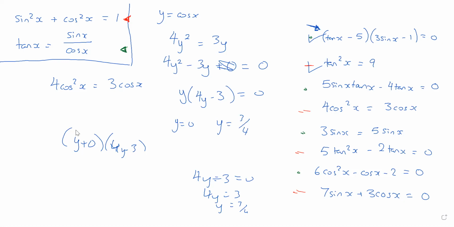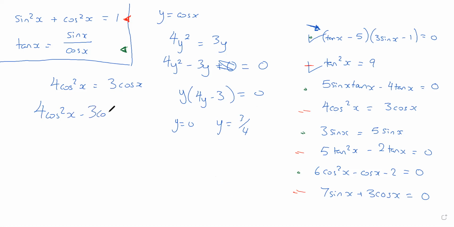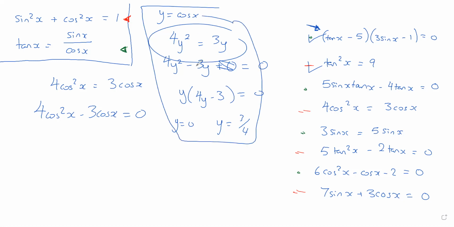Well, you're going to do the exact same logical thing with this cos stuff. As soon as you see squared, you're like, this is a quadratic. So just move everything over to one side, make it equal to 0, and then do the factorizing, whether it's double brackets, a single bracket like this, or a difference of 2 squares. So here you got 4 cos squared x minus 3 cos x equals 0. And feel free, if it helps you see it better, to write y equals cos x. But if not, just pull the cos x out.